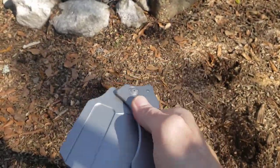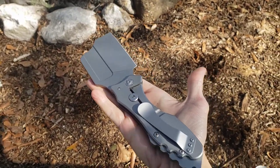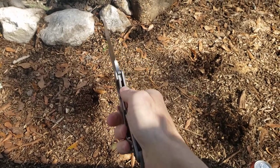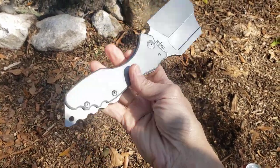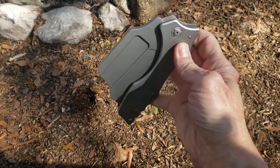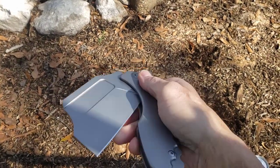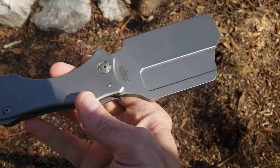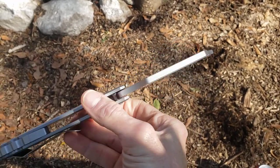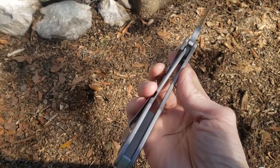I got this monstrosity from Nicholas, and man, this thing is just a beast — look how freaking big this thing is. Now this is not a novelty item by any means. It is an extremely heavy frame lock, and it'll drop shut like butter — but don't have your finger in the way, that sucker will take it straight to the bone.